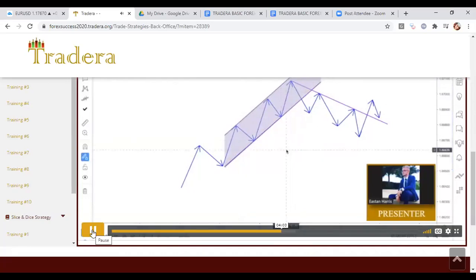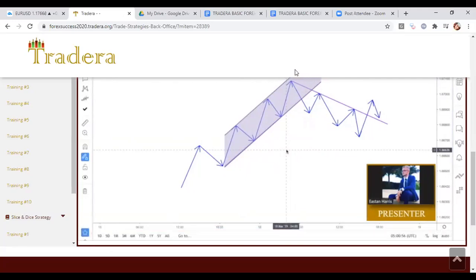Then you're going to get a channel, and it's going to give you an idea of what parameters price is working with, okay? So when you use the channel, you guys, you're going to draw it out as if you were drawing a trend line. So you're going to draw it out long ways first and then pull it to the side. Okay? That's how you get it to work. You want to go the length first and then open it up.